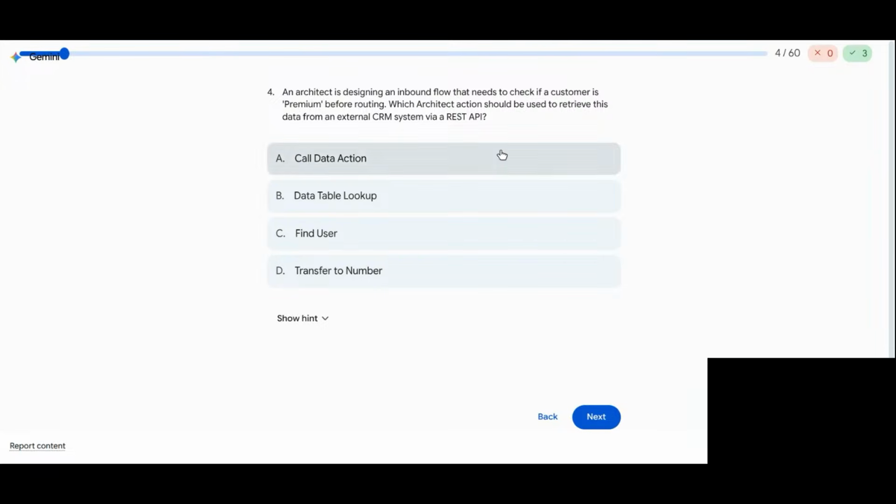Basically, we use REST APIs in Genesys Cloud to communicate with external systems like a CRM system, Salesforce or any database. In that scenario, we use the web services data action to communicate with the external system.